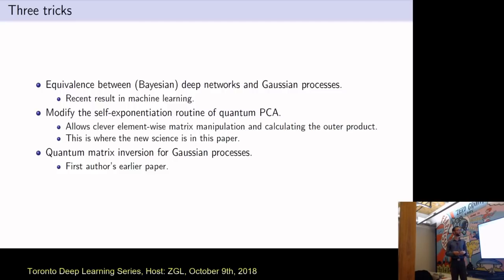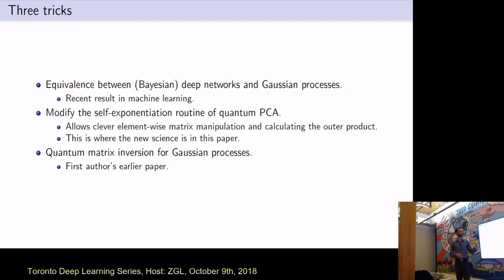And we modified this to come up with completely new primitives that were just not there for doing linear algebra with quantum computers before. So the 2 tricks are element-wise matrix manipulation, basically calculating a Hadamard product with the same trick, and then calculating the outer product too. So these are just small changes to this original algorithm. They give you completely new linear algebra primitives using a quantum computer. So in that sense, this paper is a valid piece of research.